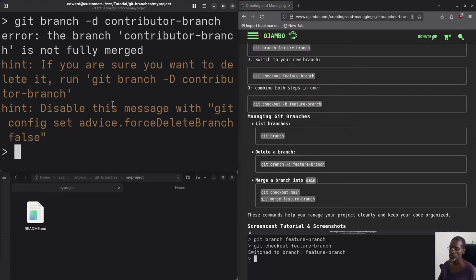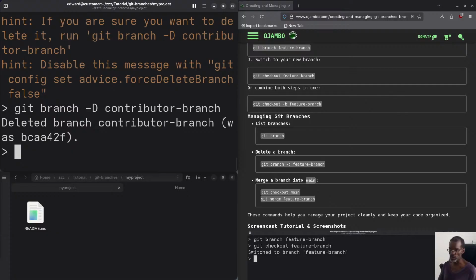So what I should really do is delete the feature branch, but you can also type -d here. So let's go ahead and do that. I meant capital D instead of lowercase d, and you see it's deleted it. So there you go. You guys learned a new trick as well. The lowercase d gives you a confirmation. You have to verify that you actually want to delete it, and if you want to force delete, you use the capital D instead.